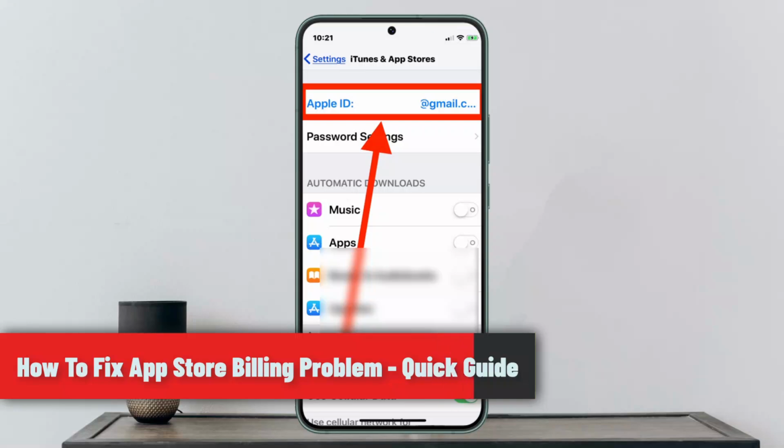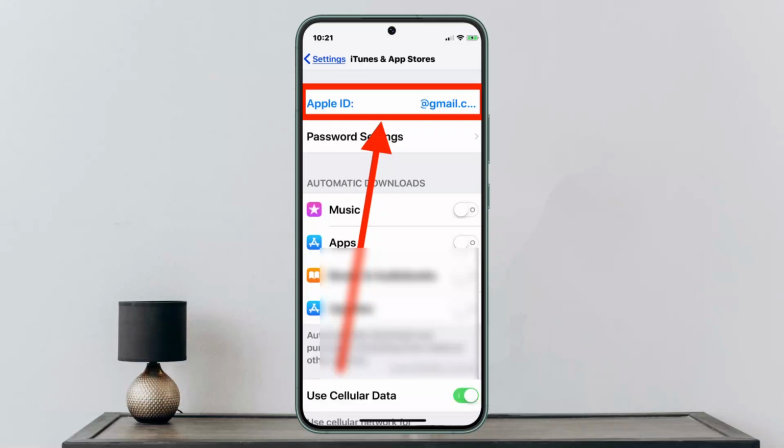And for today's video, I'll show you guys how you can fix the App Store billing problem. To fix the App Store billing problem, you could follow these steps. The first thing first, you could always go ahead and check your internet connection. Sometimes the issue might be your internet as well. So you could go ahead and open up your settings and check whether you're connected to a stable internet or not. Now here what you could do is try restarting the connection or connect with a better one. That should be able to fix it soon.